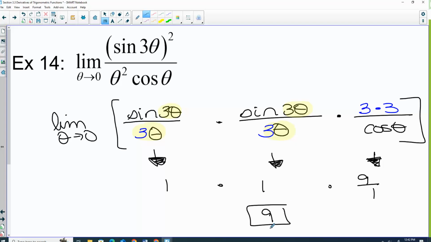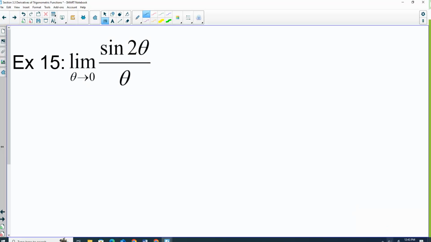Is this lesson where you get your biggest enlightenment moment from your class? Were you able to just drop the theta squared? I separated it into theta times theta. It depends on the year, actually. It seems to be clicking pretty well with this. You wanna try the next one? Oh, yeah, I'm locked in.